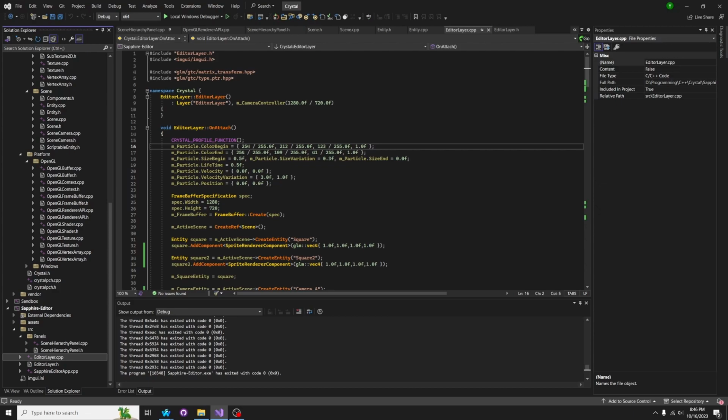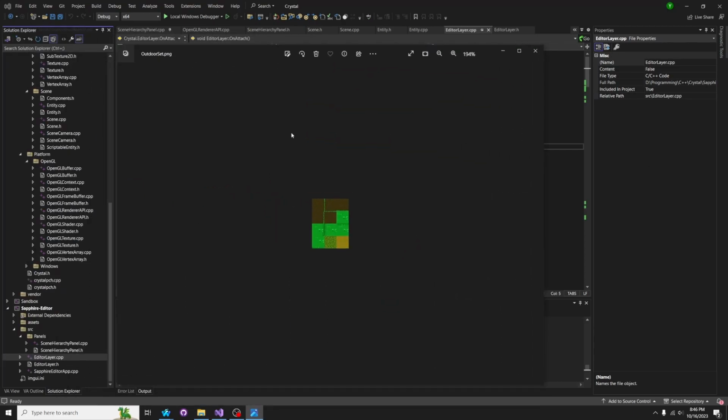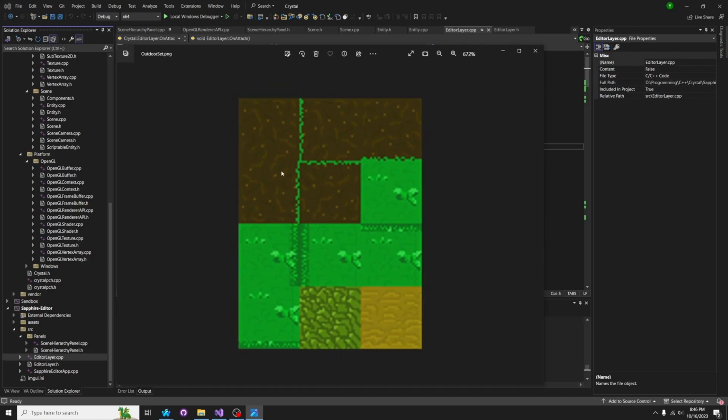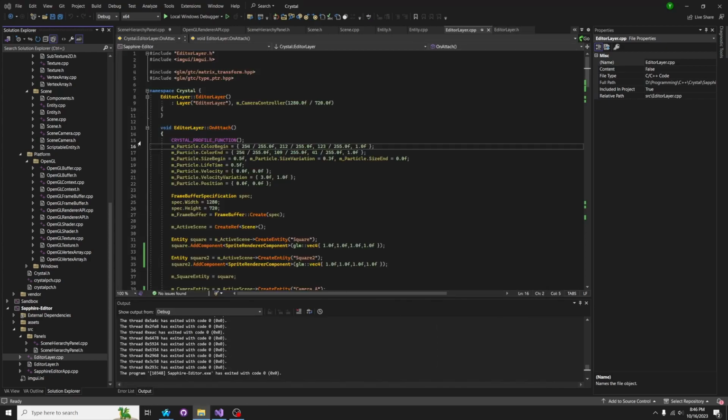Let me find one real quick. This is just an example. But you could load in these individual tiles, so it's really useful for making tile-based games. So yeah, that's one of the other things that I added.